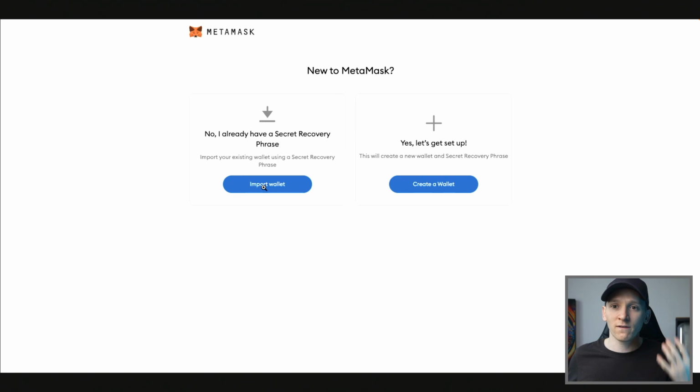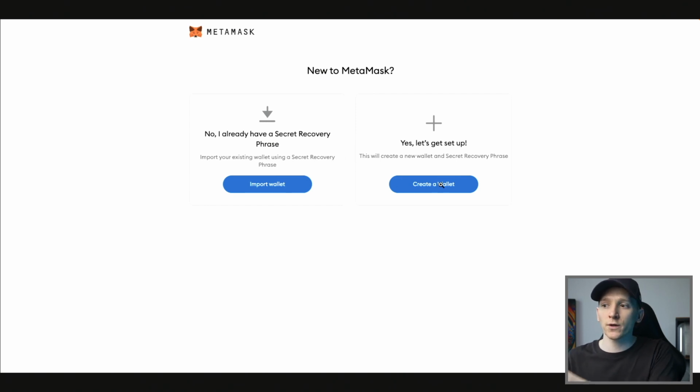You can keep it on a steel seed phrase or something. I'll link the Trezor store below, the official store where you can get some seed phrase devices as well that are really great. So check that out if you want. But you must not import that wallet right here. If you do that, you've basically turned your hardware wallet that's really safe into a hot wallet on MetaMask on your computer. So do not do that.